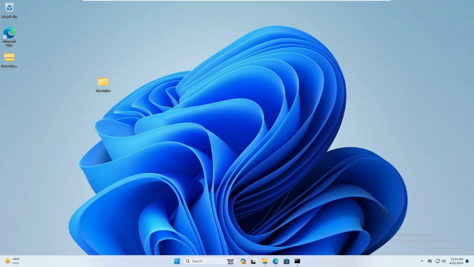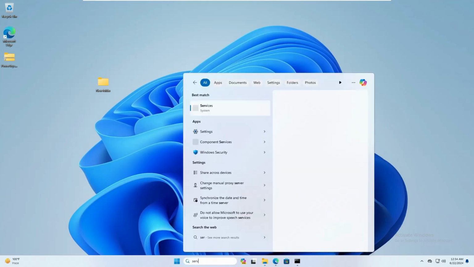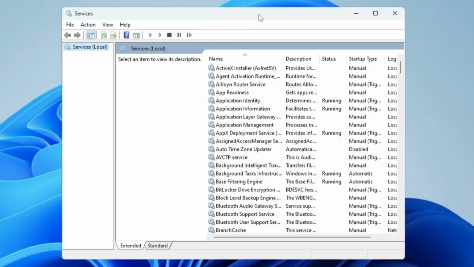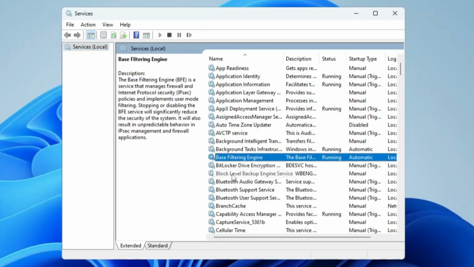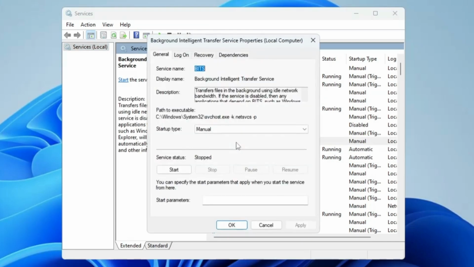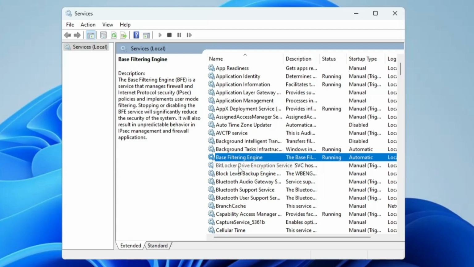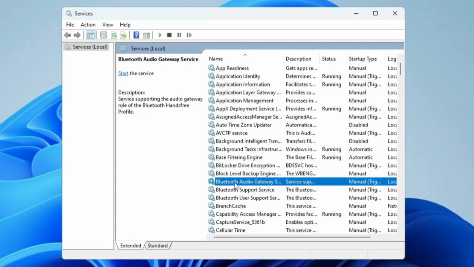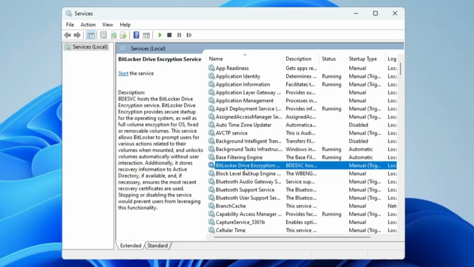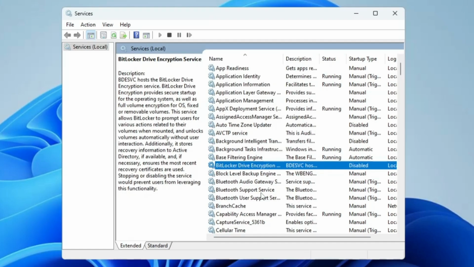Now next, we also disable a few services. So click on your Windows search. Type services. Hit the Enter key. And now here in Services, you have to disable many kinds of unwanted services that you are not using. I have already created a video. You can check that video for what all services you can go ahead and disable. Like in the B section, you will find Background Intelligent Transfer Service. You need to double-click on it. From the startup type, you have to choose Disabled. Stop the service. Click on Apply. Click on OK. Do the same with Background Tasks Infrastructure Service and Base Filtering Engine. And then it depends on you, if you are not using BitLocker or Bluetooth, whichever you are not using, again you can double-click on it and disable them.